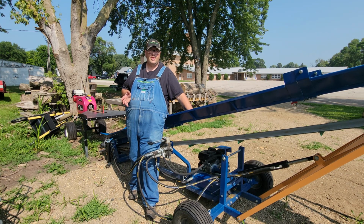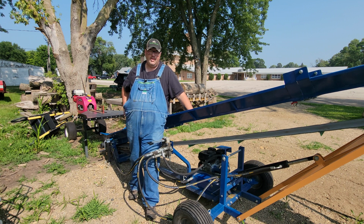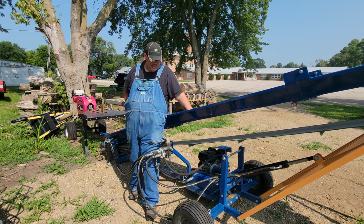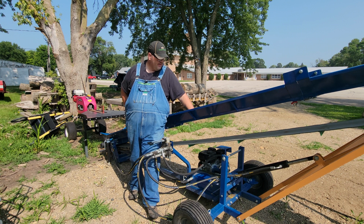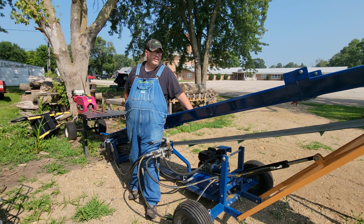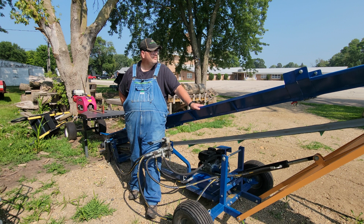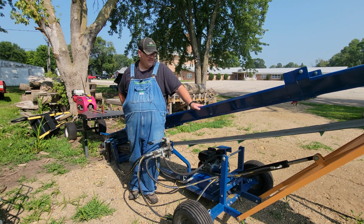So overall, I would say I'm pretty happy with this conveyor. It's worked pretty good for me. Just a few things that I might change or would suggest keeping in mind if you're in the market for a conveyor and you're looking at one of these. But for the price, I'm pretty happy with it. It's like half the price of a lot of the big name conveyors out there, the ones that make wood splitters and conveyors. But yeah, it's Chinese made, so keep that in mind too.